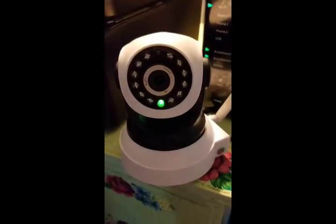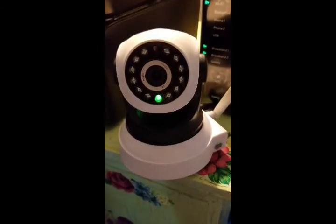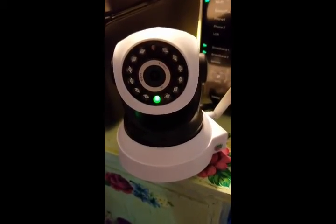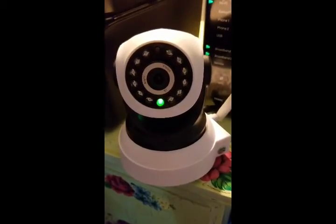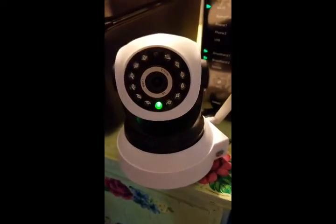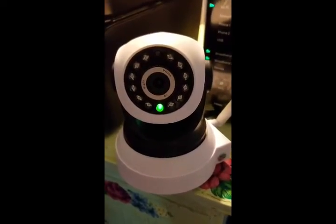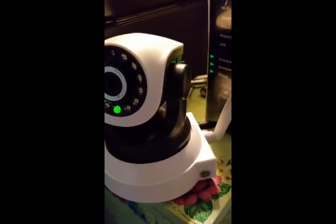And when it does take your videos and your pictures and all that stuff, it stores it on your phone. You can choose to have it stored locally on your phone, or you can choose to have it stored on an SD card or however that you want it stored. So this, again, this is a really, really nice camera. It has many different features, and it's extremely, extremely helpful.